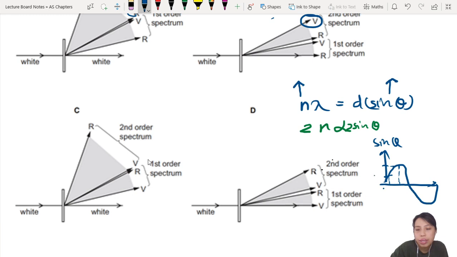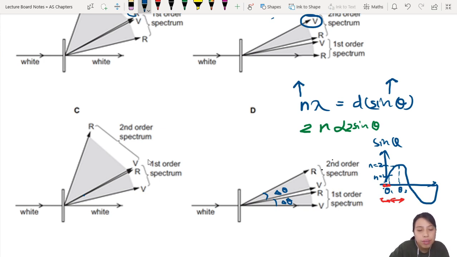Here it increases 2 times, and this is because of n equals 1, n equals 2. Then here your theta 1, theta 2. The gaps between them will be bigger. So here is one gap, here is another gap. As you go further out, it should be more spread out. So not D. D is like here and here. This is your delta theta, by the way. Your delta theta is roughly the same, so it doesn't look quite right. The delta theta should be bigger.